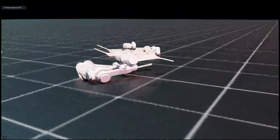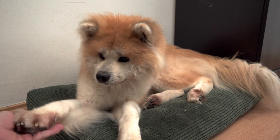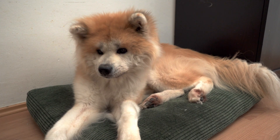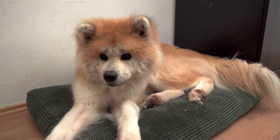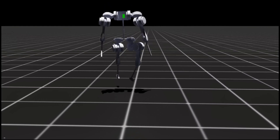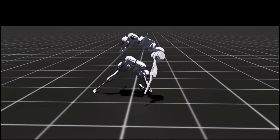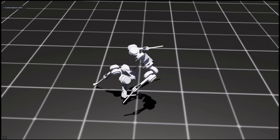The training itself is based on a simple idea: reinforcement learning. It's like teaching a puppy. Every fraction of a second the AI gets a report card — points for good behavior, penalties for bad behavior. I had to write the rules myself. Is your torso upright? Good, here's a point. Are your feet flat on the ground? Excellent, have another point. Did your knee just hit the floor? Bad — minus 10 points.